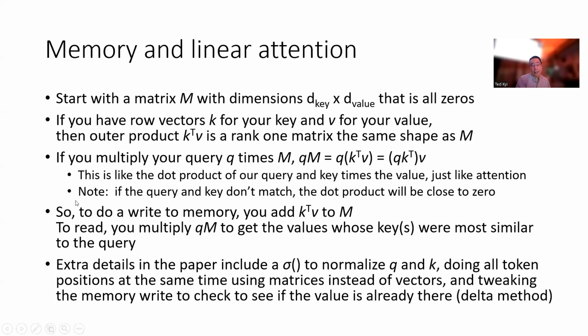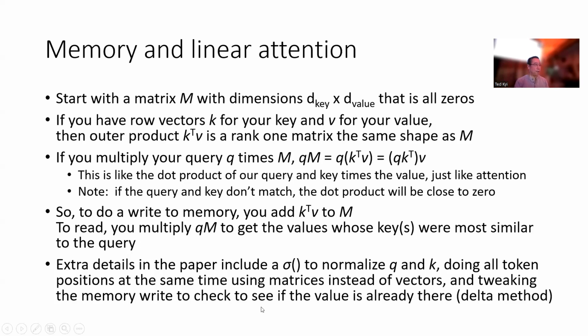All right. So at the end of the day, when you want to do a write, you calculate your outer product of your keys and your values, and you just sum that into your matrix M. When you want to do a read, you left multiply by your row vector Q, and what pops out is basically this blended value. And again, if only one key exactly matched, you're pretty much just directly pulling that value out. If multiple of them match, then you get a little bit of a blend, which is actually how attention works, because in attention you don't just attend to one thing, you have attention scores that add up to 1, and you're blending all the values that come from those locations. So in that sense, it is a similar thing.